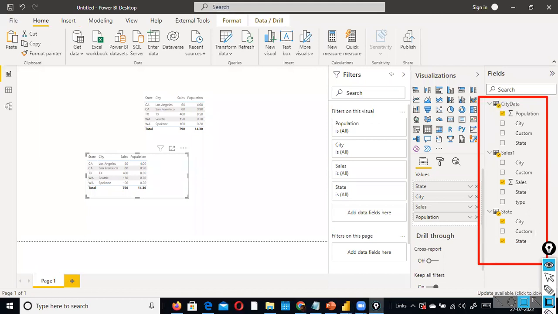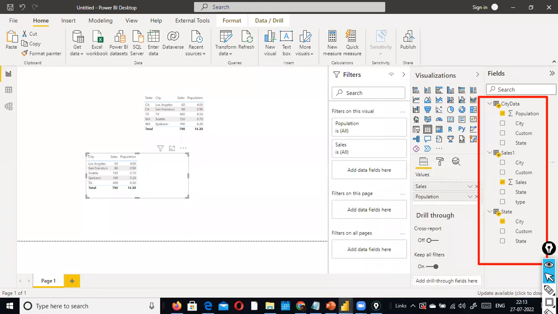Okay, that's all. And the next thing is, okay, so here, sales and city, look, state comes from the state table and city comes from the city table. Okay. Now the question is, can't I bring in the state here? Can't I bring in the city here? Why should I use this one, the bridge table?